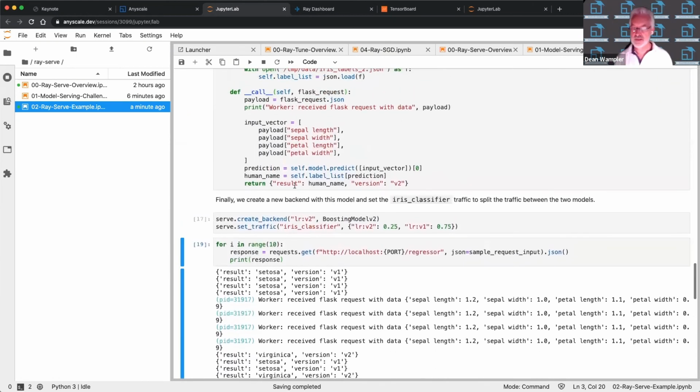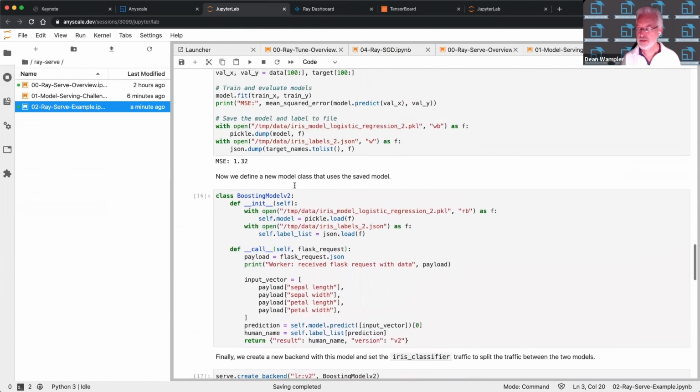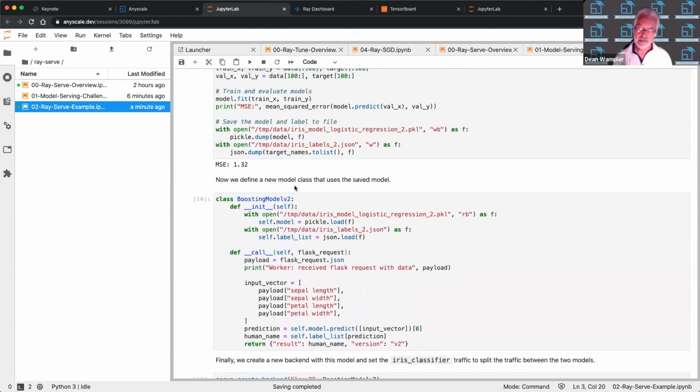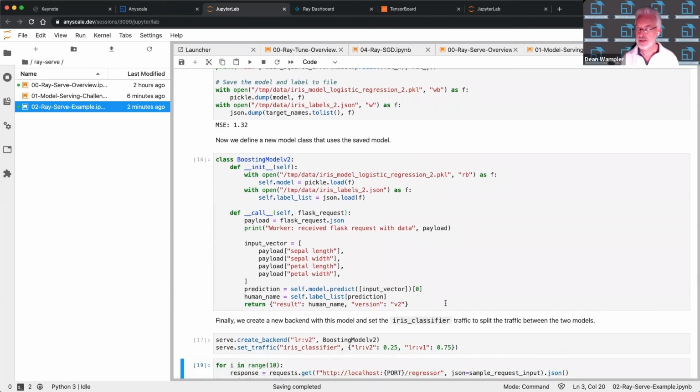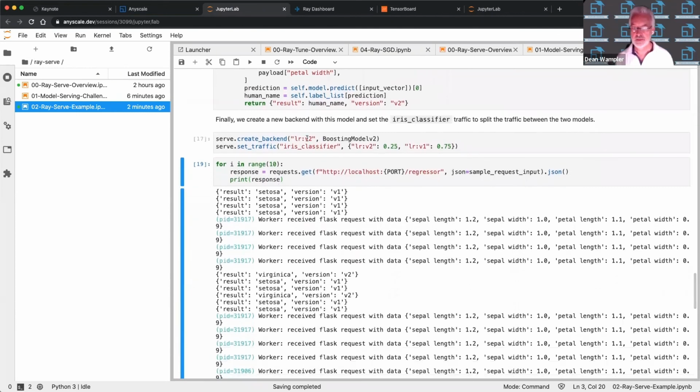So once again, just a little bit more real world, actually using real models. In particular, what we're seeing here that we haven't seen before is what do you do about model artifacts? Typically the way you do it, you store them somewhere central, where being globally visible is required. Define a class that encapsulates where they are and how to load them, how to work with them, how to do scoring with them. And then create a backend for that class, and then define traffic and endpoints in the usual way.